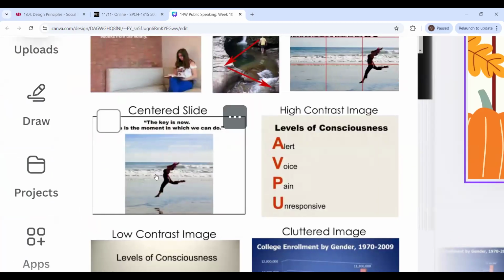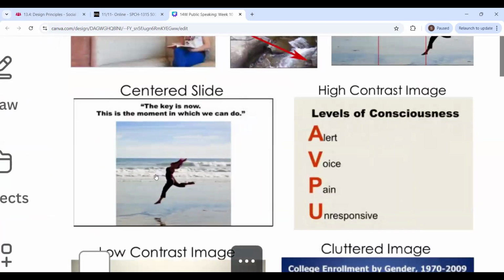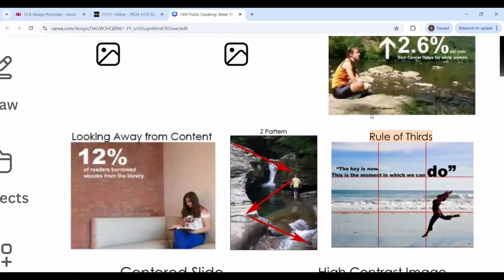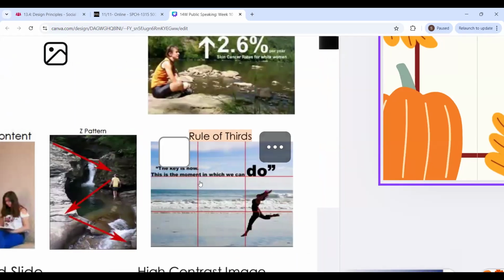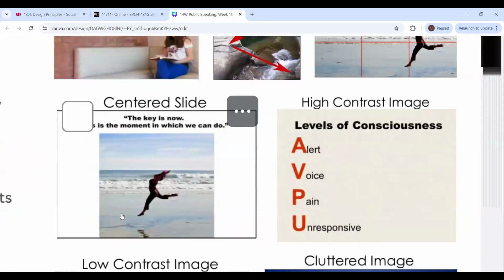Okay, so this is what just a regular slide, not thinking about the rule of thirds, would look like. Just centered. Boom. And you know, it's not bad. It's not horrible. But let's see when we do the rule of thirds. So look, at every intersection, which is kind of the most interesting aspects, we're putting the words, this big word, and then we're putting her at the intersection, right? So every one of our audience members is going to bring their eyes to each one of these sections the most. So that is where I'm putting my important information.